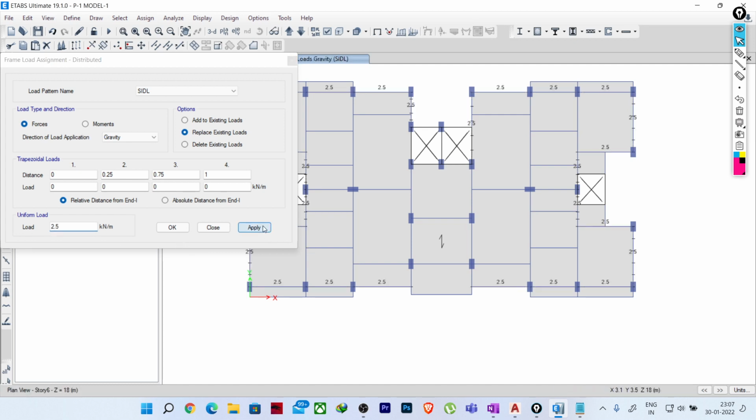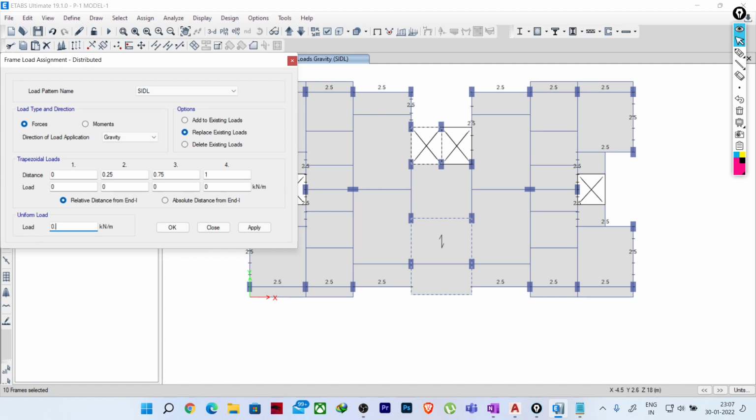So now for this lift room, I will select the lift machine room beams, I will select the stair room beams, and I will calculate it. I will consider the same thickness, 125 mm.